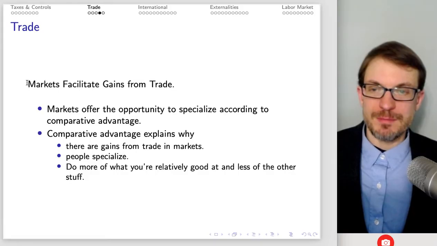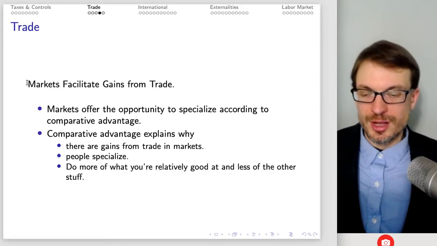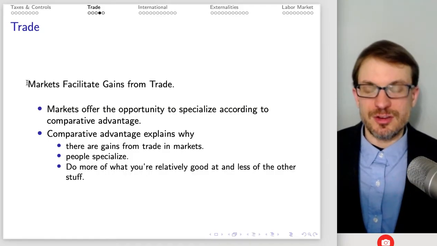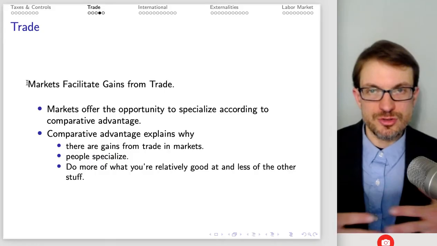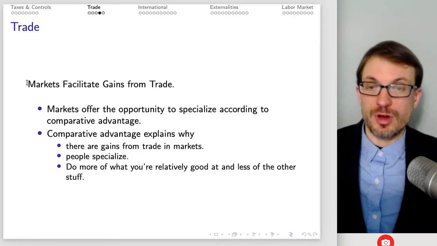It wasn't just that people ought to specialize and specialization was good, but it's the idea that through markets, you could coordinate economic activity, not just within a household, not just within a village or a small region, but across regions, across economic units, across countries.